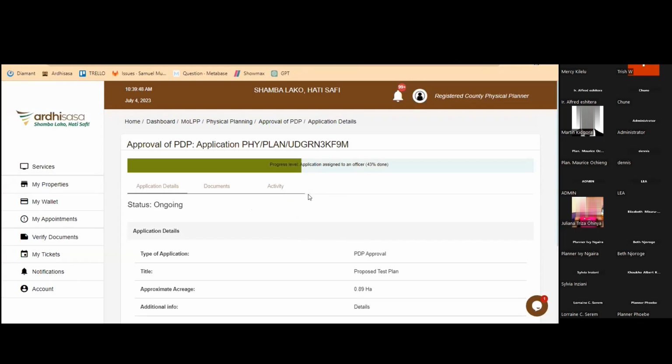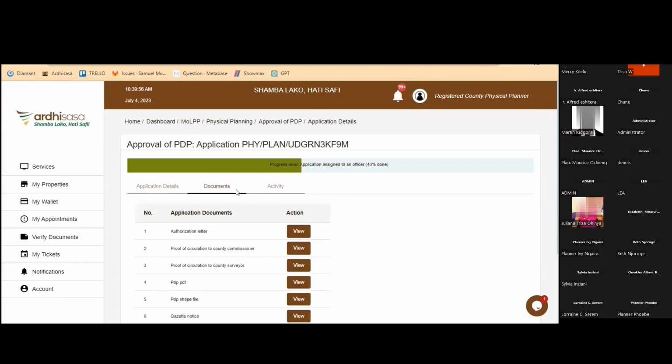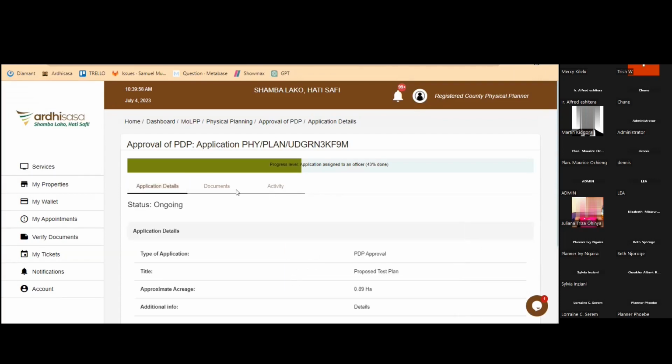So for this application, the public phase ends at this point, where now the application will move to the staff side, where it will be able to work with the Ministry officials to ensure that you have an end product of an approved PDP plan as expected in this process. So maybe I can just display how a final plan looks like.